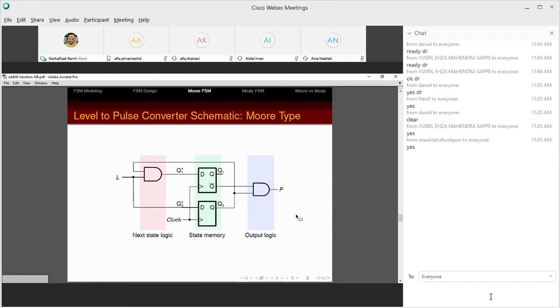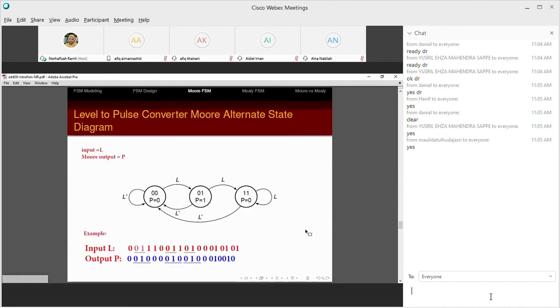Okay. Now what is this? This is an example. This is the same thing, right? This is an alternative, instead of using 0 or 1, but this is a bit tricky, isn't it? Because L can be low, but here L is not low. L is the input. So you can also use this type of configuration. You straight away give the state code. So you put the 00 code, 01 and 11.